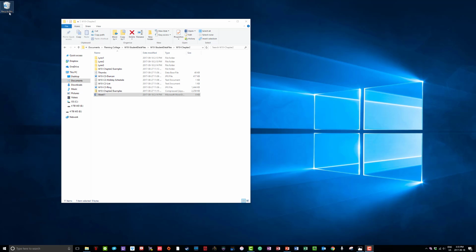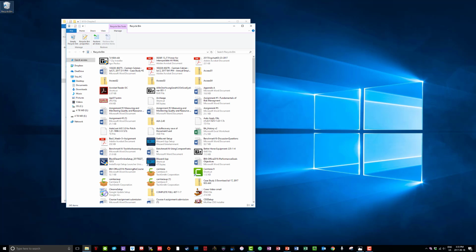So in order to take a look at your recycle bin, if you double click on it, you will see that it opens it up. And you will find that there are a number of different options here in your recycle bin. You'll see that basically this is your File Explorer with a new contextual tab for recycle bin tools opened. And you'll see an option for empty recycle bin. If you do empty your recycle bin, this is where these files become permanently deleted.